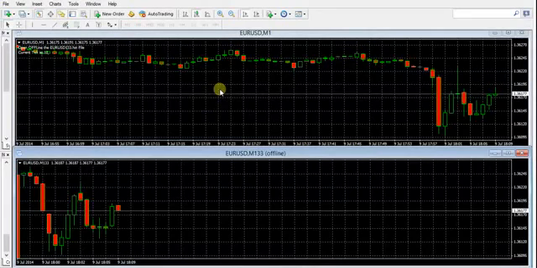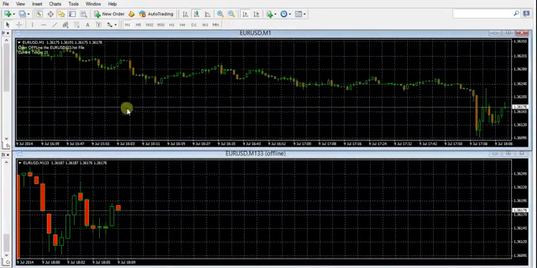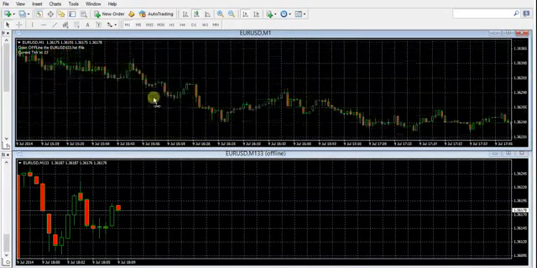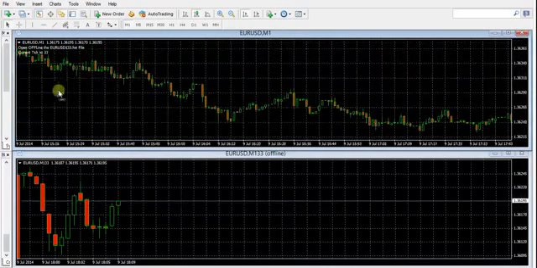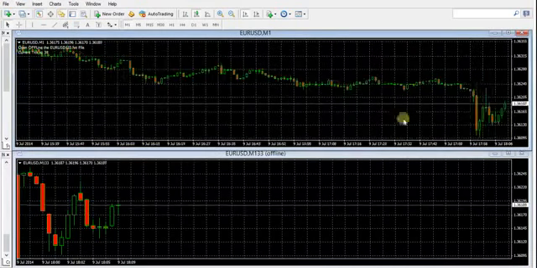Doing some trading towards the end of the day. Kind of missed this breakout here. It's been a pretty quiet day, honestly. You can look at the market over here. There weren't really a whole lot of great places to trade. But here we are now. We missed this kind of big drop off.